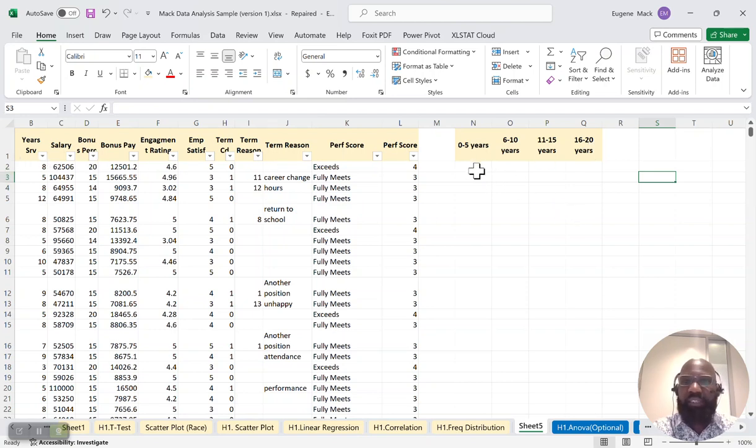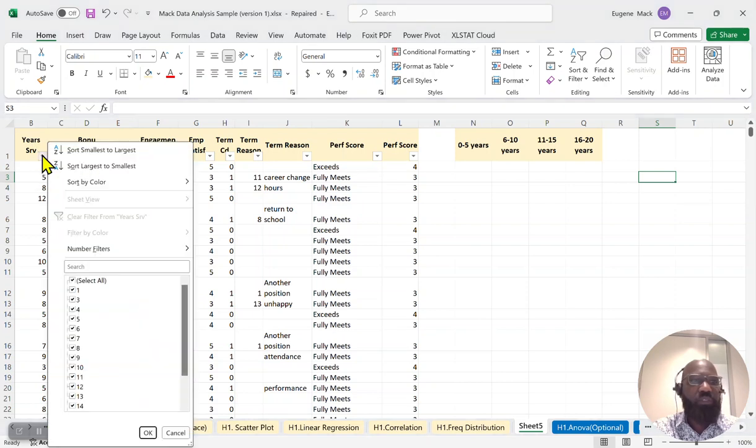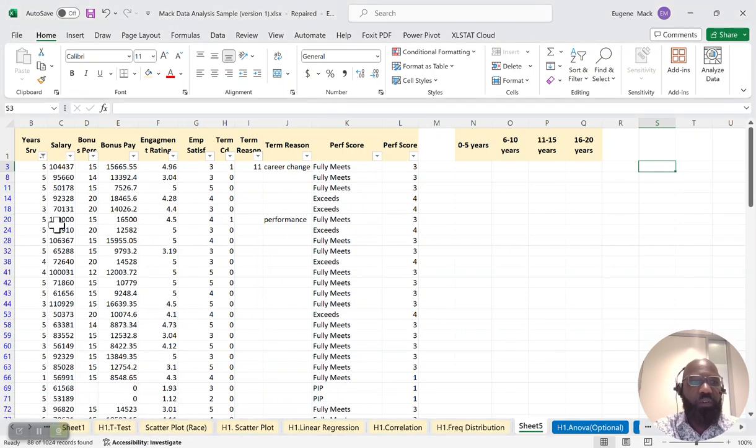Now, how do I get the data for these particular categories? Well, I go to years of service and I'm going to filter. Let's start with anybody that's between 0 to 5 years, right? So that'd be 1, 3, 4, and 5. I select those. Now I have all of the individuals with between 0 and 5 years of service, and let's say I'm doing salary.